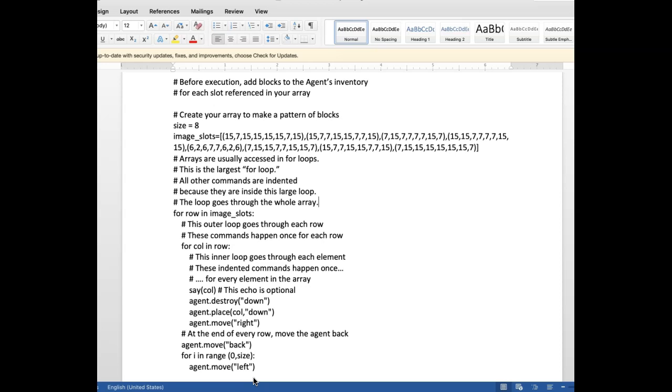And you may have already created your image, you may have completed your image, you may have exported the data for your image, you may have already reformatted it and put it into the code. It would go right here into the code after image slots, and it would look like this. You may have already run your code, and you may have already put it into a game and seen your code actually inserted in your game. You may not have done all those things yet. That's fine. You can go ahead and keep working until you have done that.